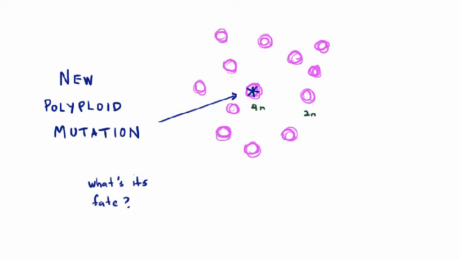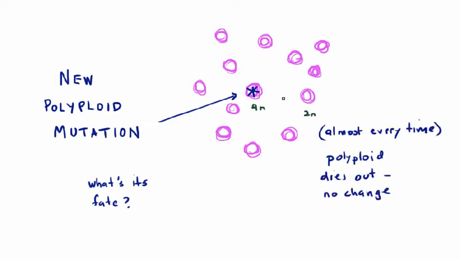But in any case, even if we're just talking about a plant here, by far the most likely outcome is no change in the population. The organisms were diploid to start with. We had the polyploid mutation. The polyploid mutation died out, and then we're basically back to square one, diploid again. But this is really like any other type of rare mutation in the population. The most likely fate is for it to be eliminated. Okay. Now, on extremely rare occasion, a polyploid is going to get really, really lucky and end up taking over the whole population.